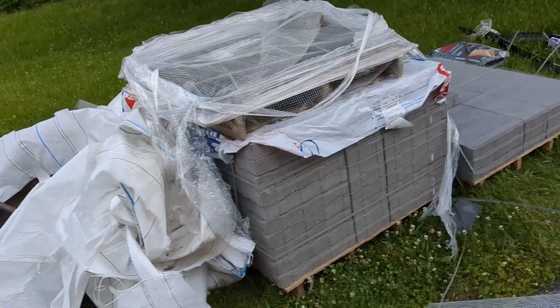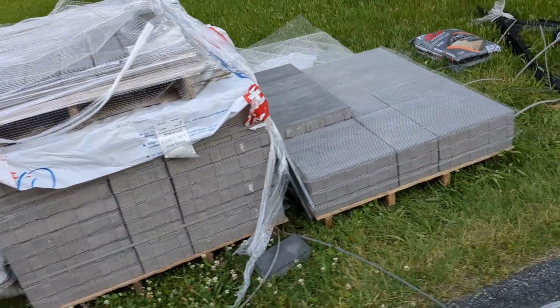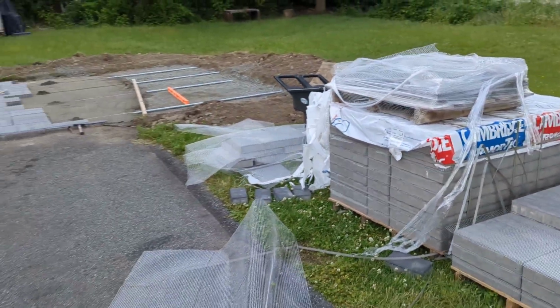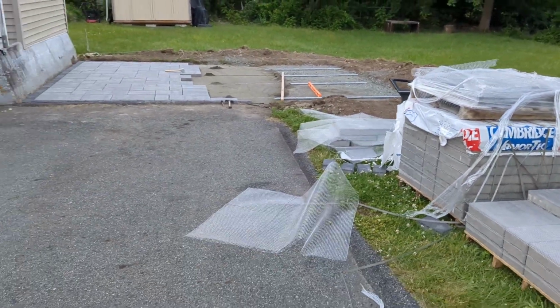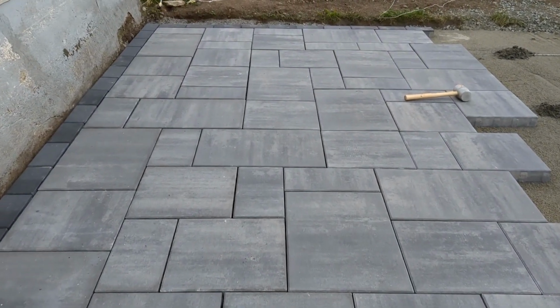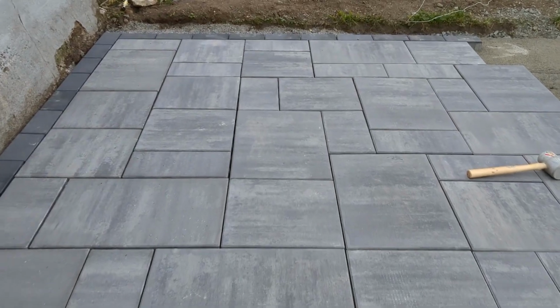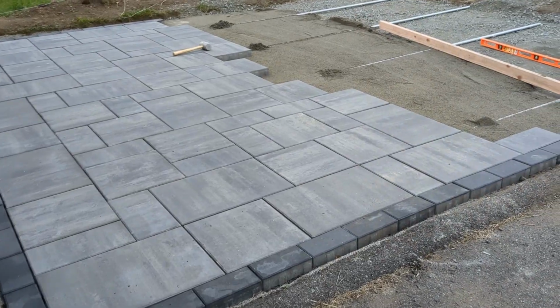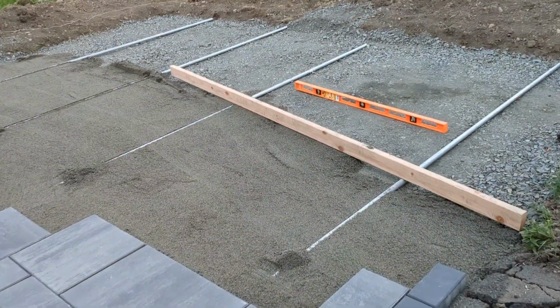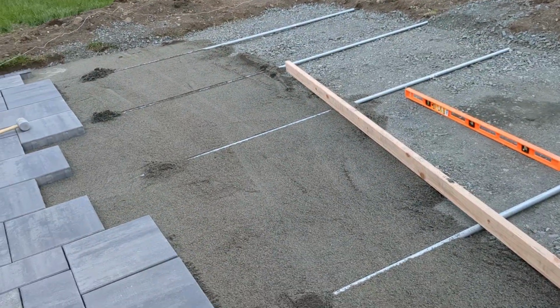You can see we're really eating away at these pavers and that leveling sand. Work as you go with the leveling sand. You'll see in these upcoming shots that it's not all at the same time. As you lay pavers, you start moving the sand down, and then when you reach a point, you can finish it. Here, you see a couple of gaps in the pavers, but don't worry about that. You can straighten that all out later. You want to get it pretty close though, but it's not going to be perfect, especially when you're walking on it to lay pavers.